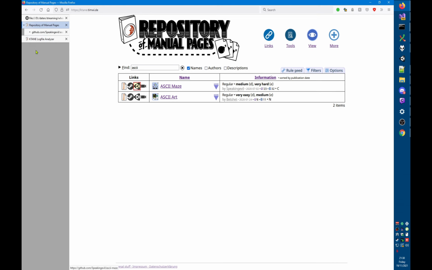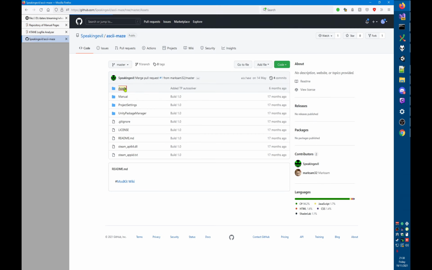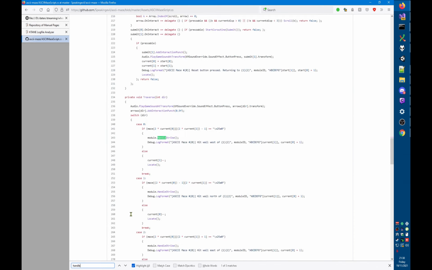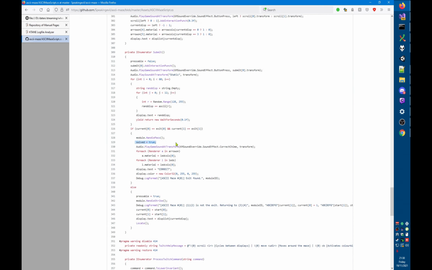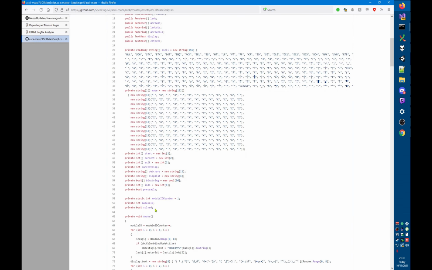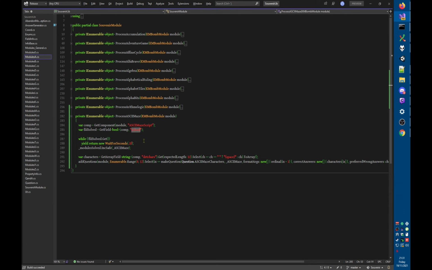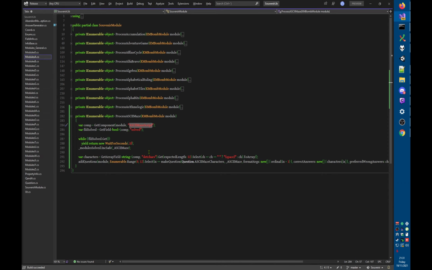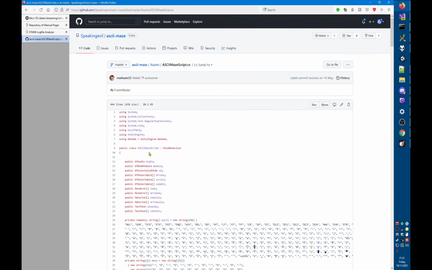So let's take a look at this source code again. Assets.cs, ASCII Maze script, handle pass, solved equals true. No, it does set that to true. That's very, very strange. Bool solved. ASCII Maze script, is this correct? Yes, that is correct. I mean, if that weren't correct, I would be getting an error message. Well, I guess I'll just try it again and see if I get an error message this time. Maybe I didn't pay proper attention.